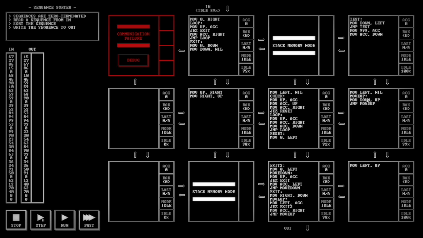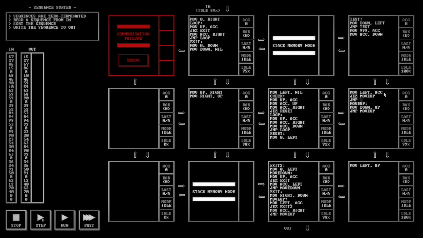Okay, move left, nil, to ACC, and then jump if equal to 0. Move up. Otherwise, just jump loop.